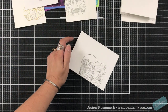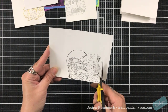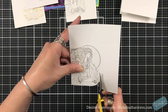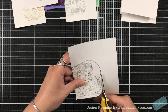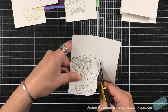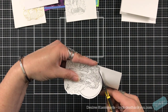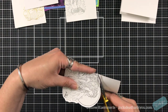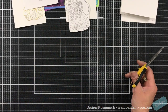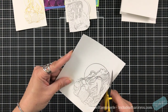Now, for this fussy cutting, it's very simple. For those of you that have seen my previous videos, you know I don't like to fussy cut. So I'm just taking very broad cutting strokes. I just want the sense of the image to come around this. Now, by doing this, you can create a lot of things. You can create your own shaker cards. You're going to be able to create your own dimension when it comes to these pieces.